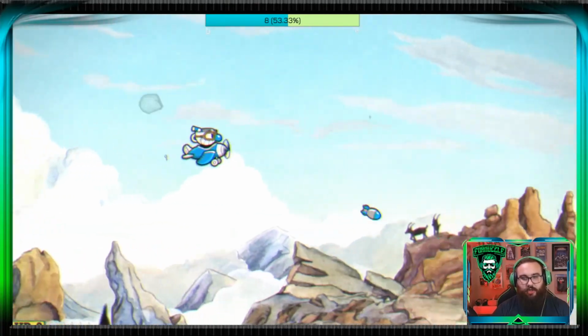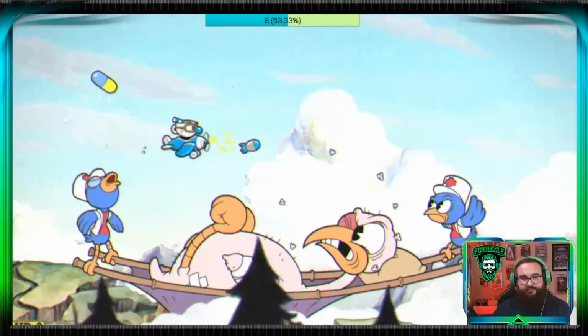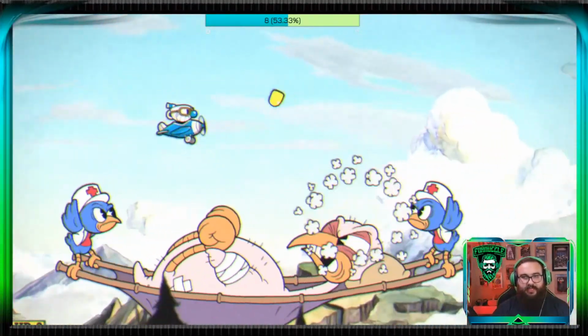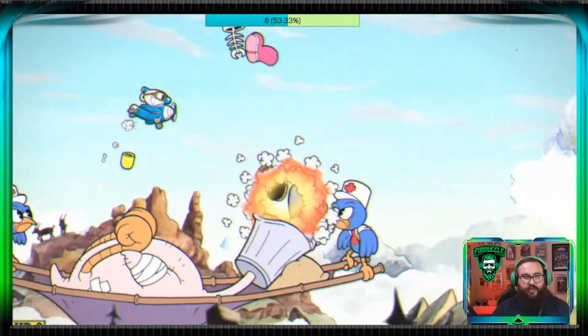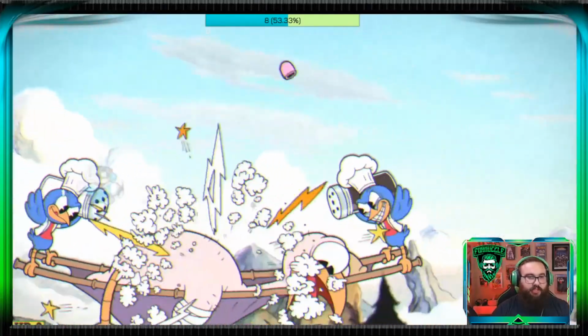Now I switch to bombs. We're gonna do our ult. Continuously do bombs, dodging all the AoE attacks. Try to parry pink if you can. Right? We got the knockdown.